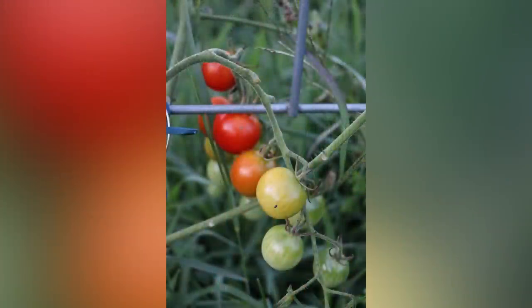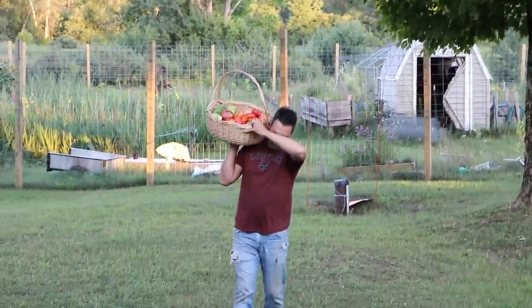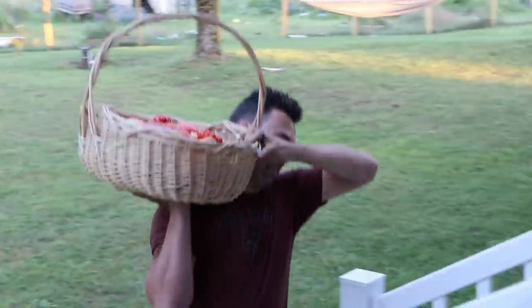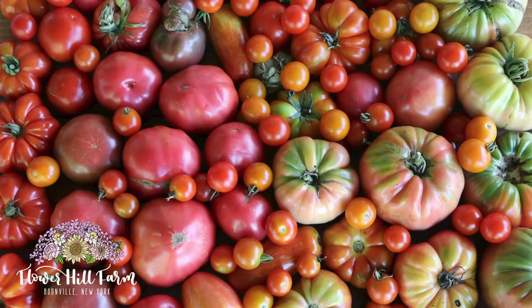So these are super sweet cherry tomatoes. Again, amazing flavor. These were the best cherry tomatoes that I grew this year, and I grew quite a few. I adored these. These also kept producing for me, fantastic. These are the blush artisan tomatoes. Those did well. Japanese black truffle. I actually, for some reason, didn't plant any of these last year. I don't know if the seed packet was down in the box and I didn't see it. So I have 250 seeds of these to plant this year.